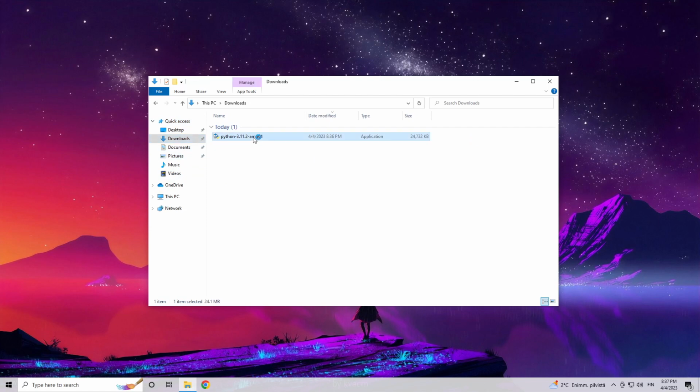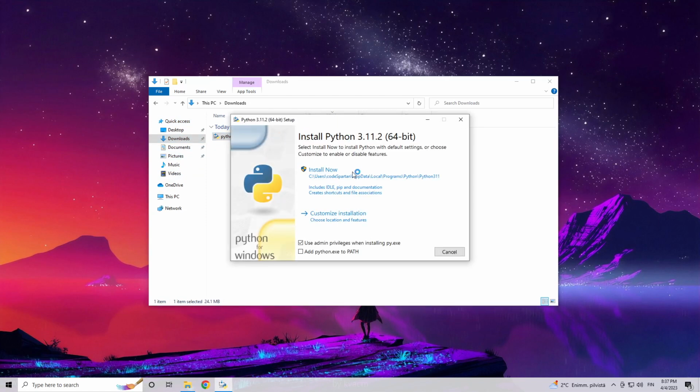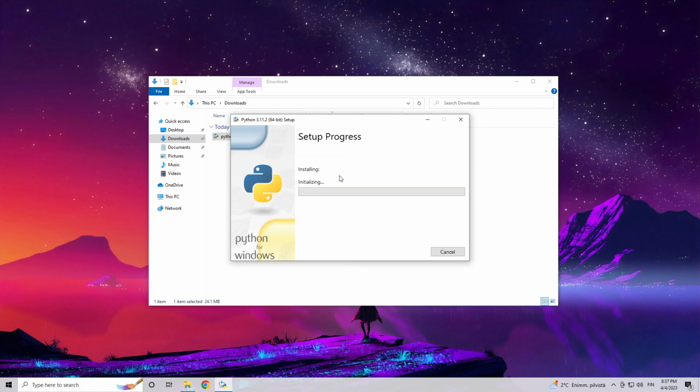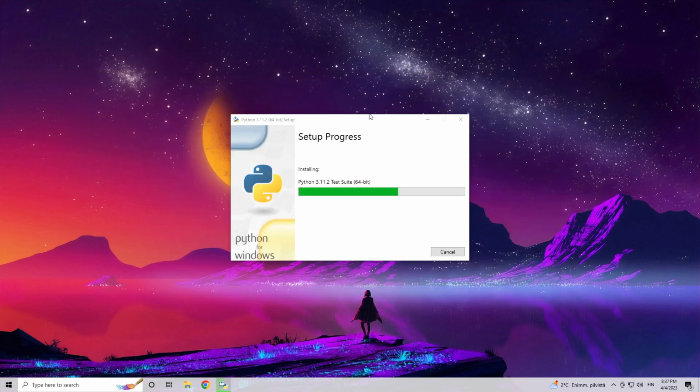Now, launch the installer and make sure to tick the Add Python to PATH checkbox, because this will add the Python executable to your Windows executables path, and it will enable Windows to run Python programs on your computer.